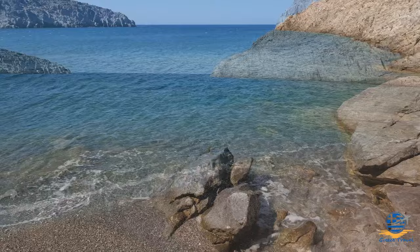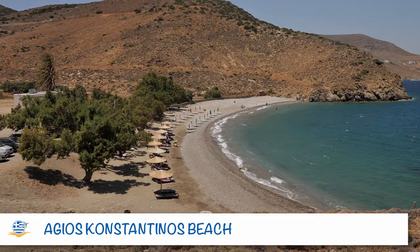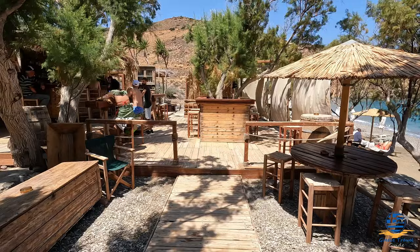This is the fourth beach that I've visited. To be honest, they're all kind of stony, so not ideal if you're a beach lover like me. Yesterday I went to Sanaki Beach in the morning, which was very pebbly and a little uncomfortable to lay out on the stones. Later on I went a bit further south to Agios Konstantinos Beach, which is a bigger beach, slightly more sandy, but again a little bit pebbly. But there is a beach bar there and a taverna set further back. The beach bar seemed reasonably nice — had a drink there and a club sandwich, and that was good.